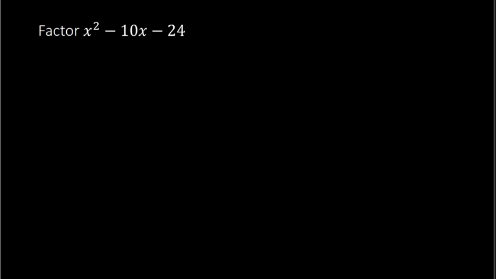So for example, you have x squared minus 10x minus 24. Now the process to factor is exactly the same as with the number being positive at the end. And remember, factoring is the reverse of distributing. So my end goal when I factor is to have two things in parentheses. When it's a trinomial, so three terms, it's going to factor to be two things in parentheses, where I have x, and then some number here and here.